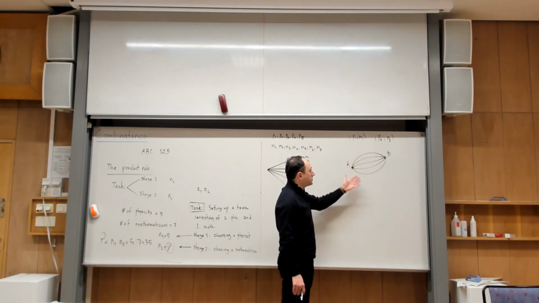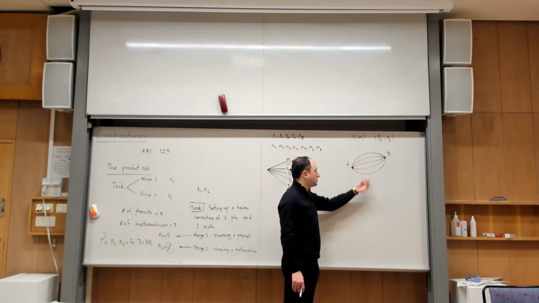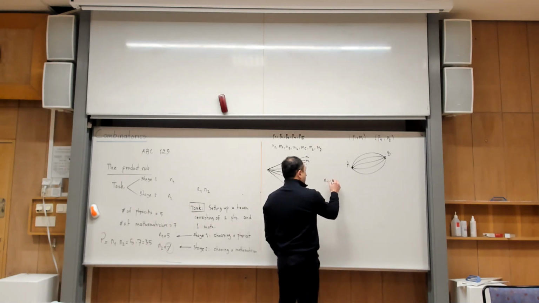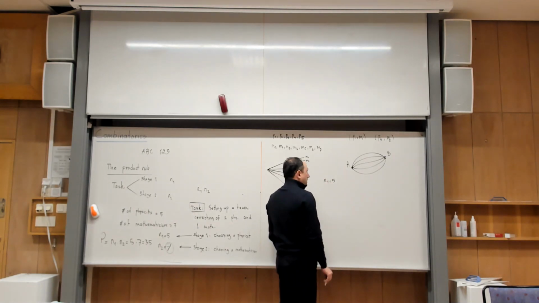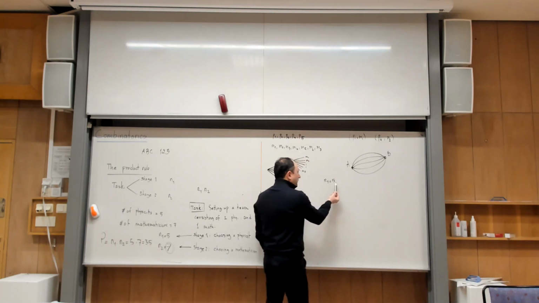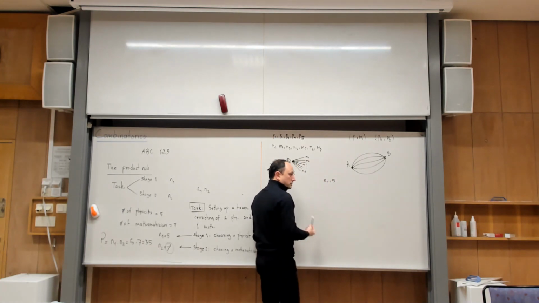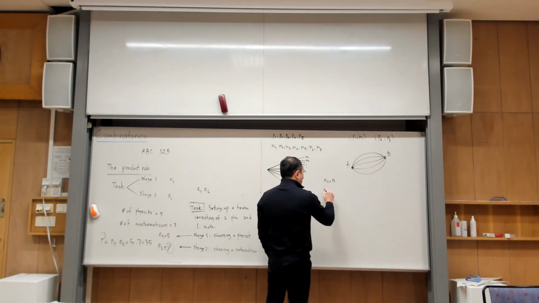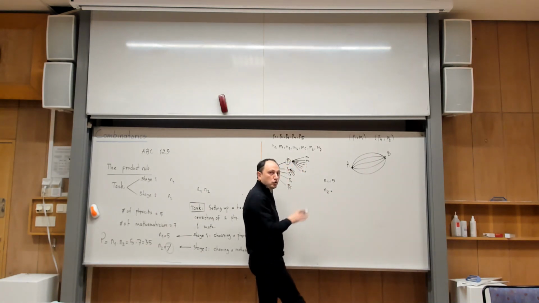So the first task is to go from A to B. How many options are available for me? I can choose any one of these roads, so I have 5 options available for stage number 1. Now assume that the first stage is done. It means that I have chosen one of these roads, and now I am in B and I want to go back to A. How many options do I have now? If there are no constraints, 5.